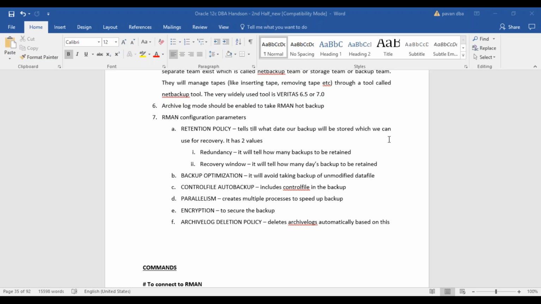Along with that, it is also possible to take file level backup in Armen. So when I say file level backup, it is exactly same as our traditional cold or hot backup where you are copying one file from one location to another location.